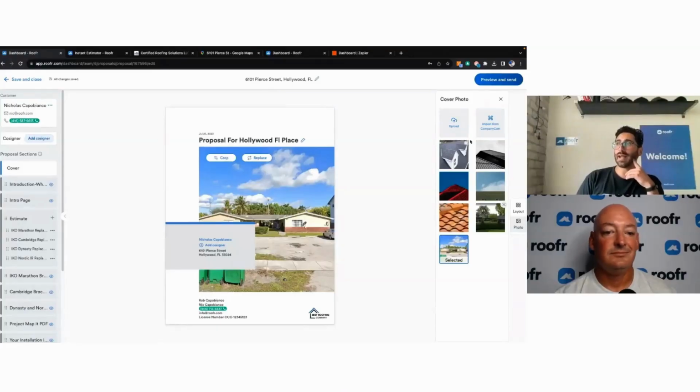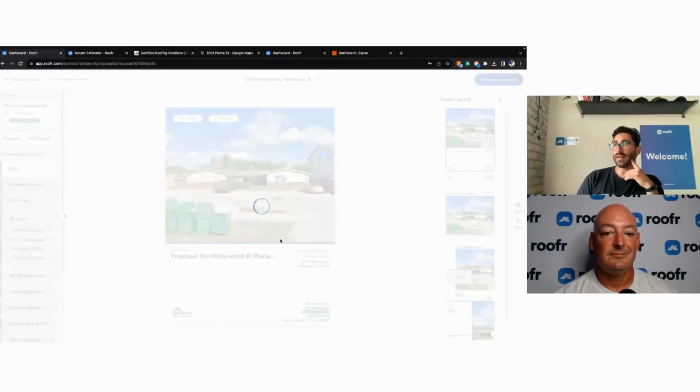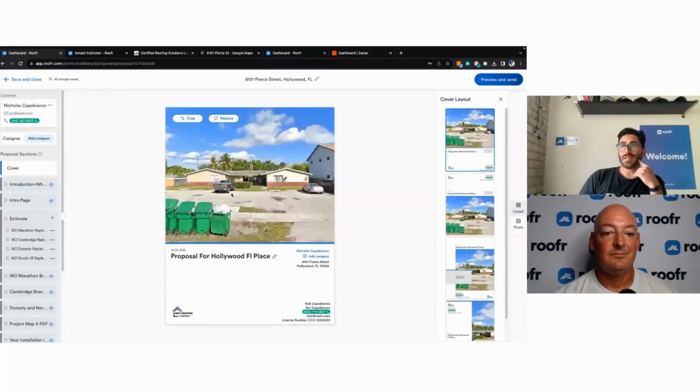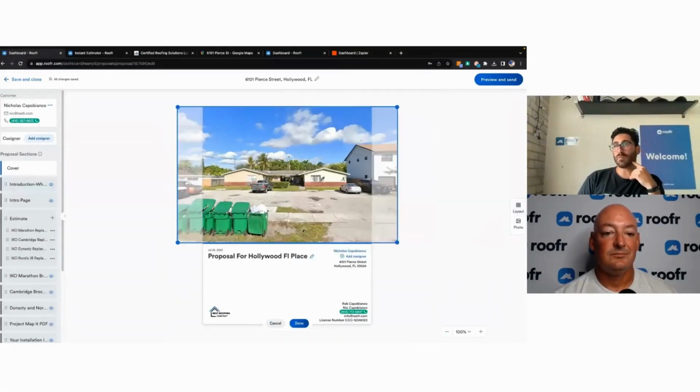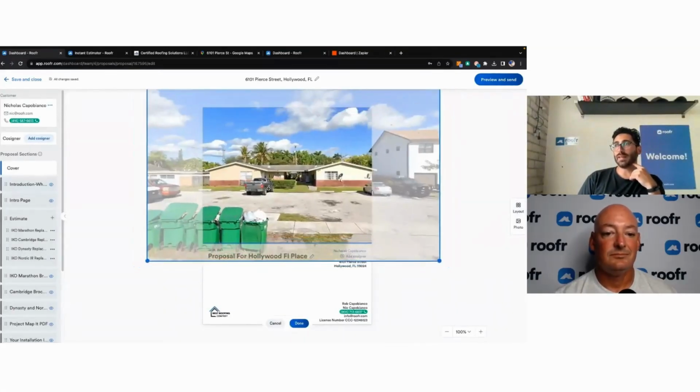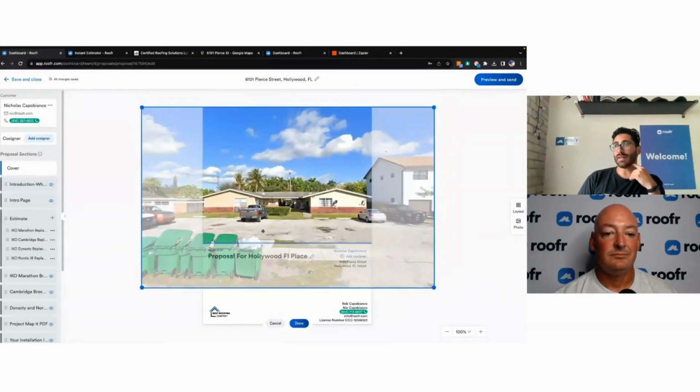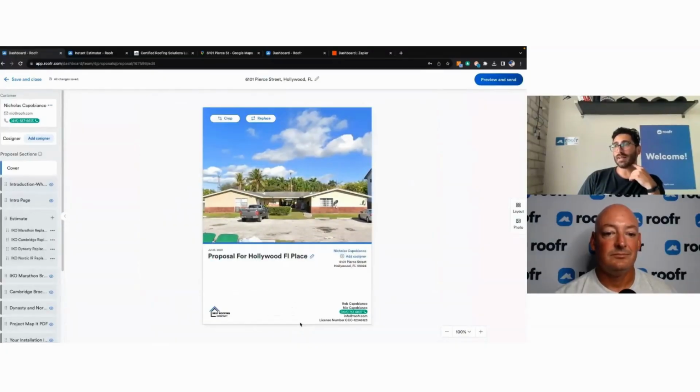So if I want this layout, or maybe I want a different layout, I want to go to this one here, but I don't want those garbage cans in. So how do I do that? Well, I've got this crop tool now where I can really zoom in and bring it down. So I could get this into the way that I want it. Set it down. Now I've got a nice blue sky situation here. Really be able to zoom in.